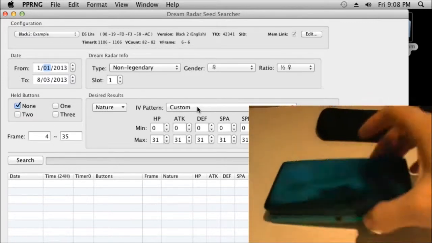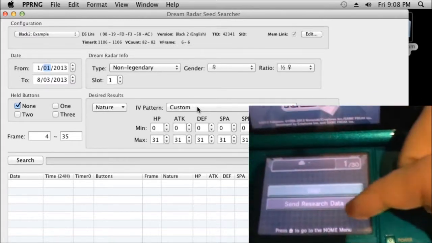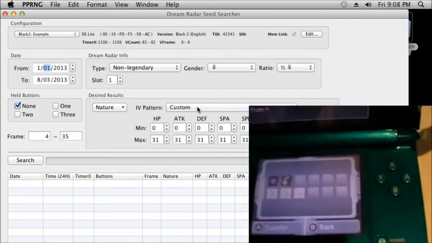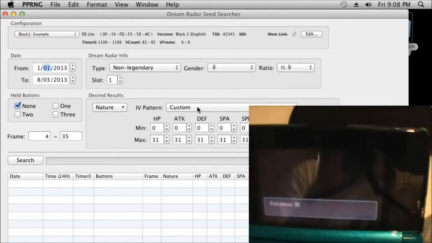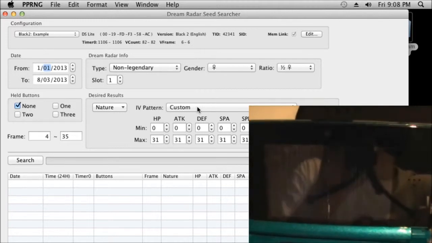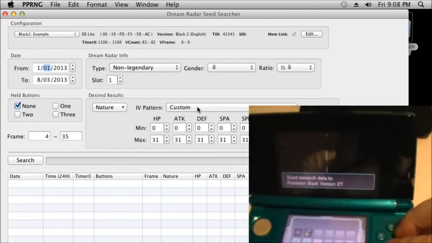It's fine to leave the Dream Radar at the menu, that won't hurt the card at all. Just send them through. This isn't the point where we hit the seed, we hit it back on the DS Lite.